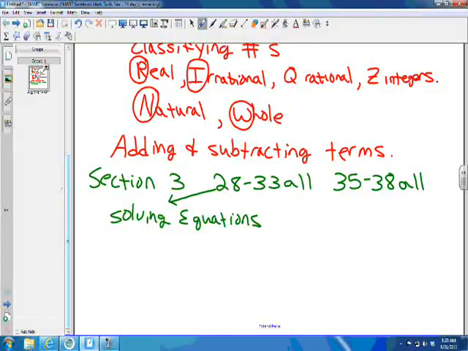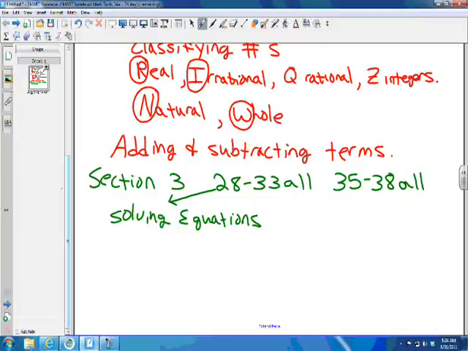What does it mean, solve an equation? Solve for the variable. Get the variable by itself. That's all you have to do on those 6 problems up top there. So number 28, we're looking at that. What are you going to do there? Add 6. That's all you got to do. Get your answer. So inverse operations to solve equations. There will be quite a few of those on there, so make sure you can do that.